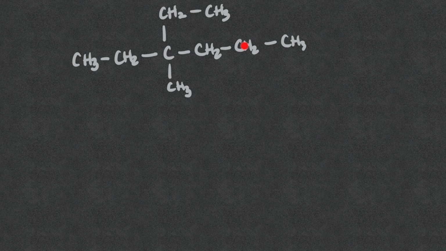1, 2, 3, 4, 5. This only has 5. 1, 2, 3, 4. That's only 4. So really, you have 1, 2, 3, 4, 5, 6. So that's a particular one. Or we have 1, 2, 3, 4, 5, 6. So that one works. All right, so you could think to yourself, okay, what if I have two possible longest ones? Which one do I choose? Well, then you want to choose the one where your substituent has the smallest number, where it comes up with the earlier carbon.